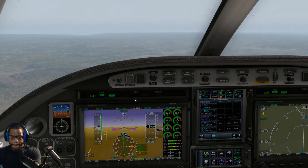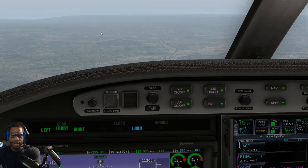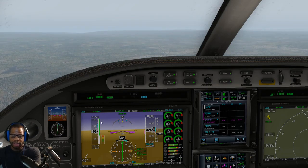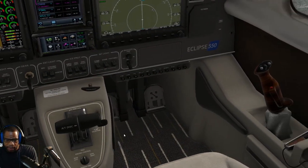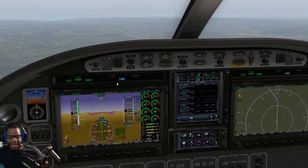Again, if you want to get visual reference to the airfield, it's right here, folks. So not to worry. We're going to keep our speed about 110. Now, what you want to do: flap lever is down, and it is also indicated to land.